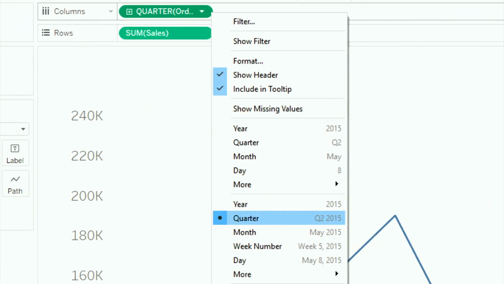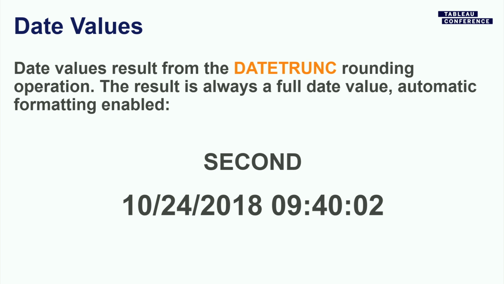So what about date values then? The default behavior is this continuous axis based on a date value, and I often hear people talk about continuous dates. It's not quite correct. It's just their default behavior. So what you get is essentially something that's created by the date trunc function underneath. So it will round, for example, this granular timestamp on the second level up to a minute level, depending on the date part you specify. So that is what happens behind the scenes. I don't know if you ever thought about that.